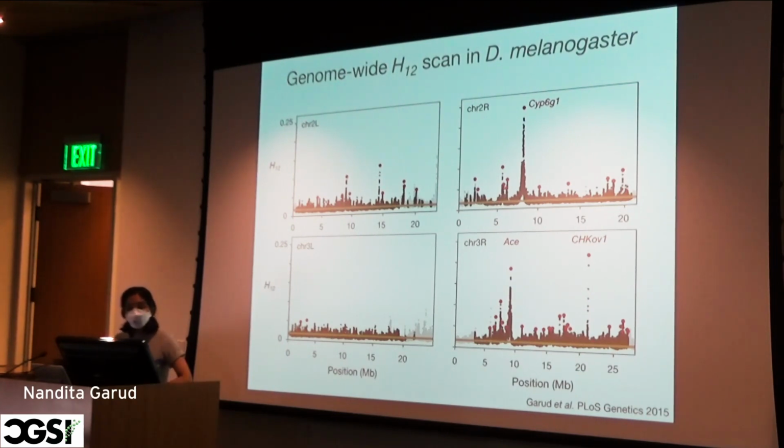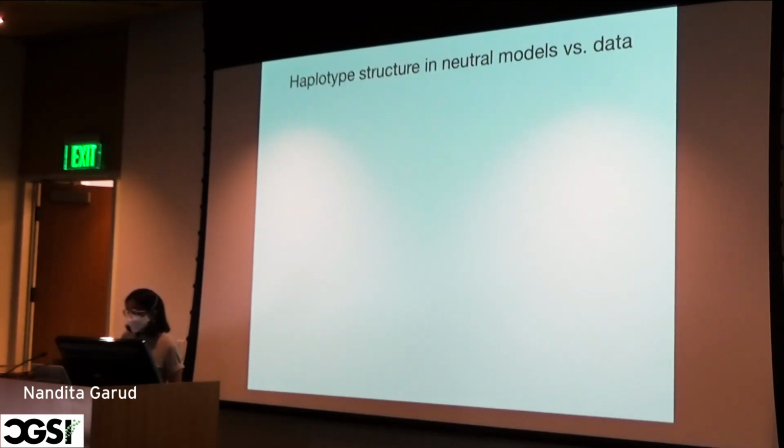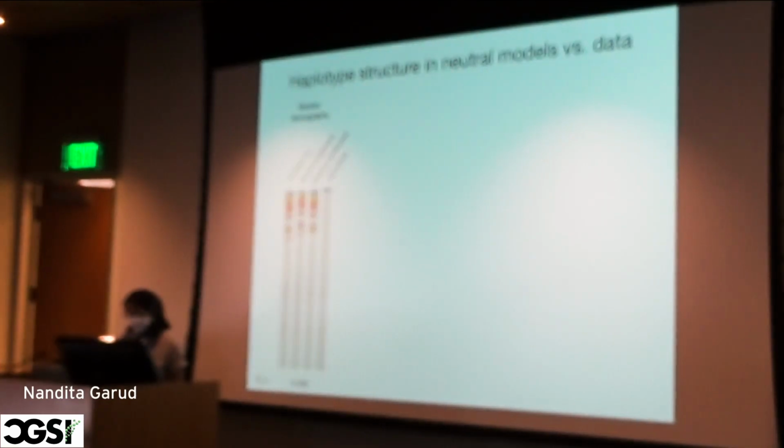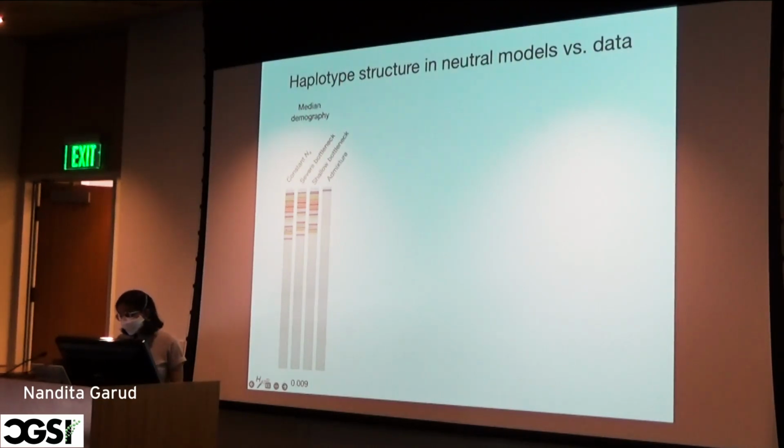So now we want to ask the question, okay, seems like there's a lot of selection potentially happening in Drosophila genomes. Are these hard or are they soft? So to answer that question, we can take a look at haplotype structure in neutral models versus the data and try to hone our intuition as to what's going on. So here's what we get under typical simulations for neutral demography. So here's a constant NE model where the population size is not changing. We have severe and shallow bottlenecks. We have admixture. And you can see there's not very much elevation of haplotype homozygosity.